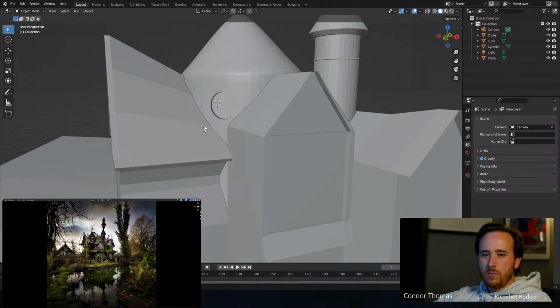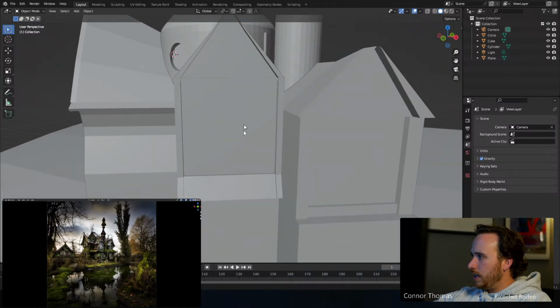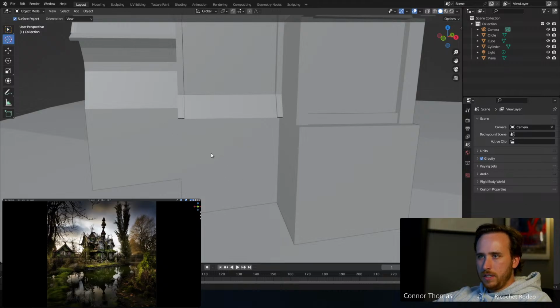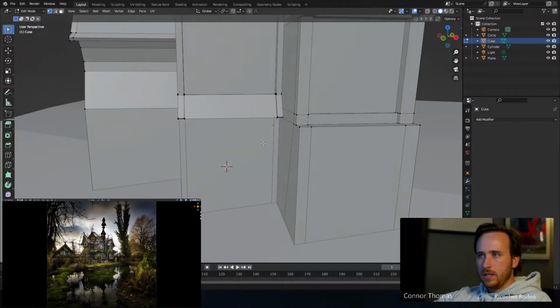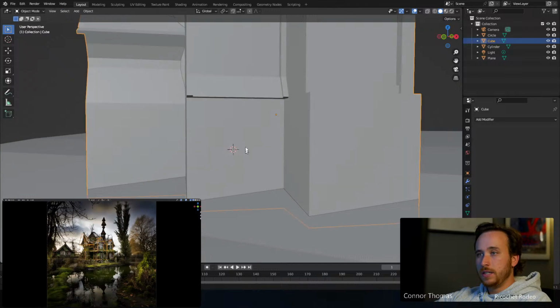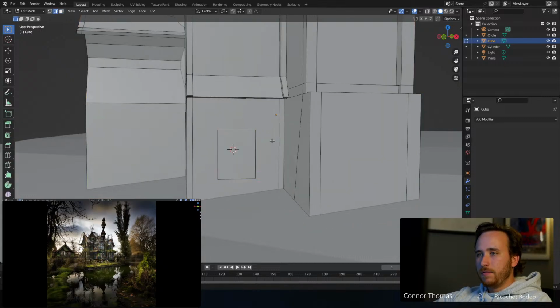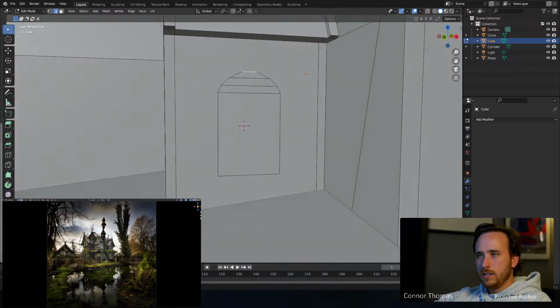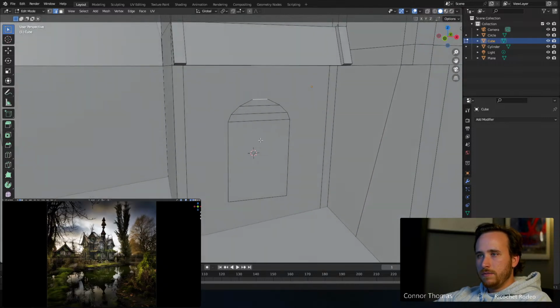And there are some other windows that we will want to be adding in. I think some of the easier ones will be done here, so let's go ahead and do that. Since we are at a weird angle, sometimes what I like to do is just duplicate the face here, and that'll give us it in the same rotation that we need it to be. And then if I just select that and extrude it upwards, I can scale in and create the shape that I need it to be at. Which I'm thinking that will be perfect.